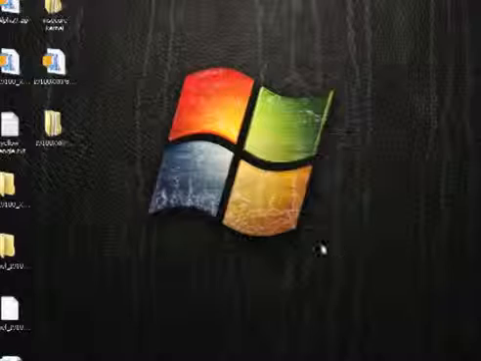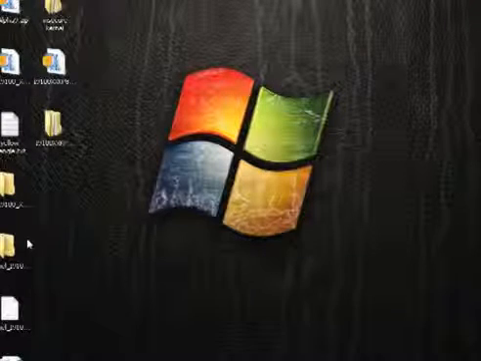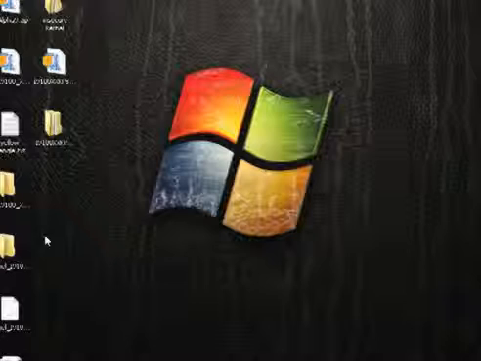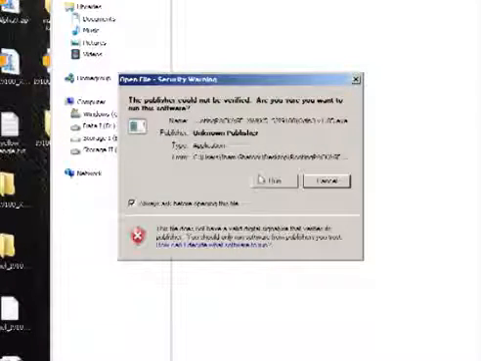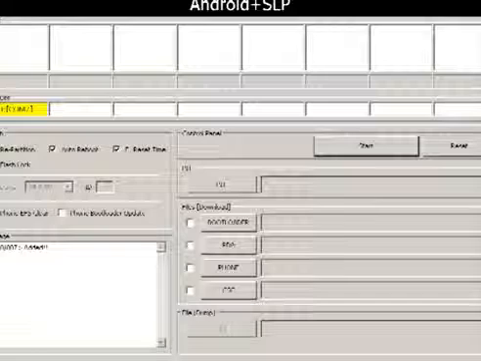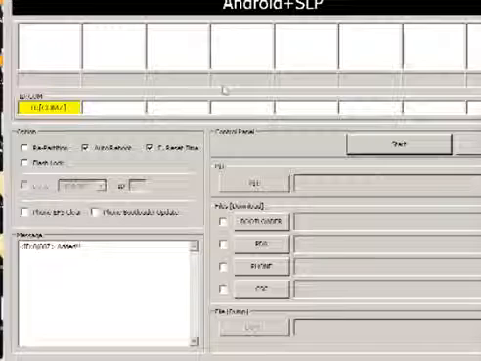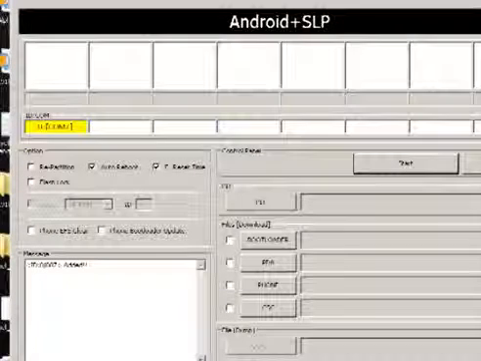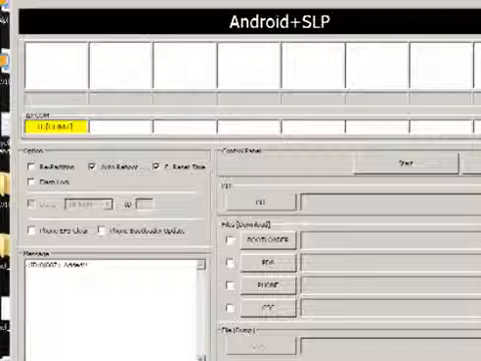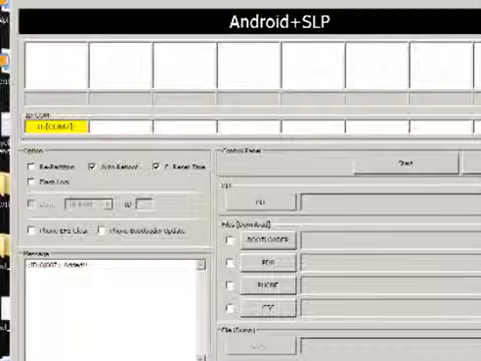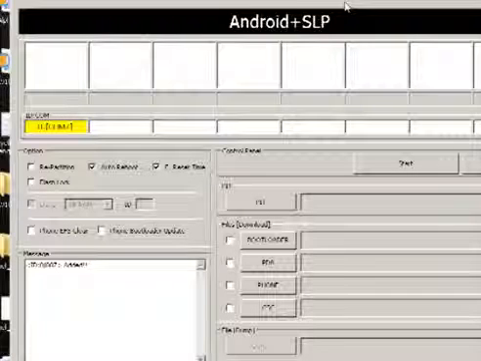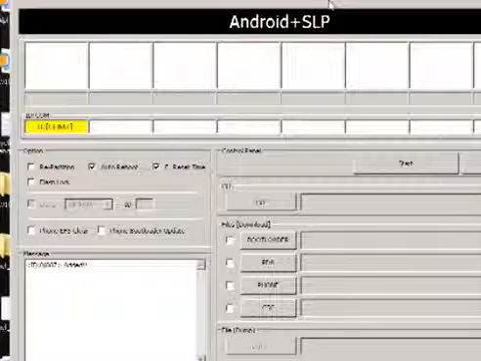Now that we're on the computer, you're going to need a couple of things. You're going to need to load up Odin first of all. Let me just get that loaded up first. Okay, there you go. You've got the yellow box there, just confirming that the phone is still connected. I've already downloaded the ClockWorkMod Recovery tar file. There it is in the background on the desktop. I will put a link in the description of where you can download this from, and it's version 4.0.0.2.